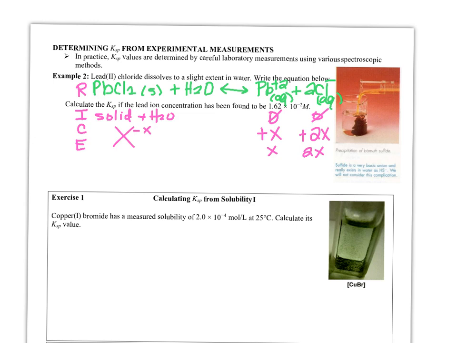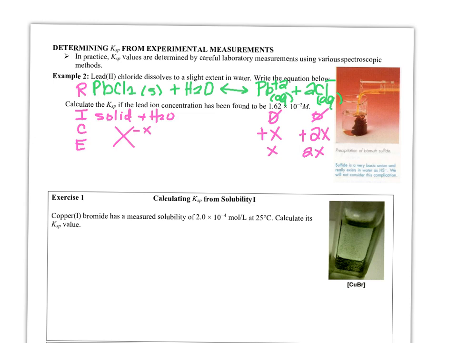So then it becomes an easy solve problem. We're always going to be increasing our amount of ions for our solubility, unless we were already at equilibrium and we were disrupting it. But typically, when we're making the solution and it's not talking about anything else being present or the system already being at equilibrium, we're basically saying we're starting with no ions, we're putting the solid in there and dissolving it. So your ions are always going to be positive. All right, so pretty easy once we do this, right?